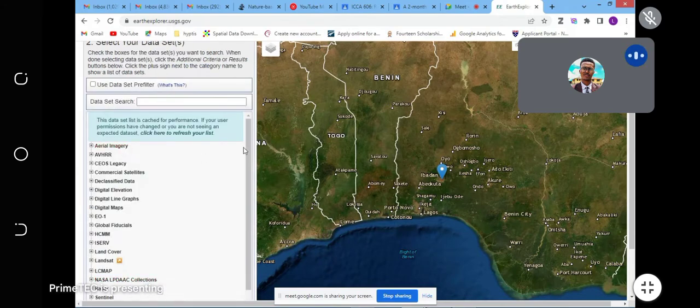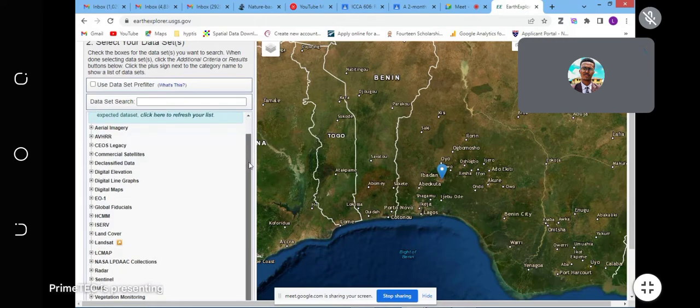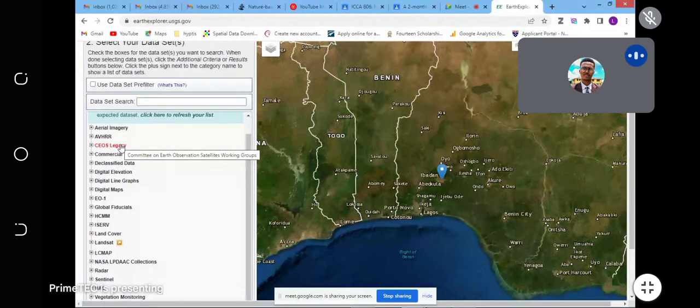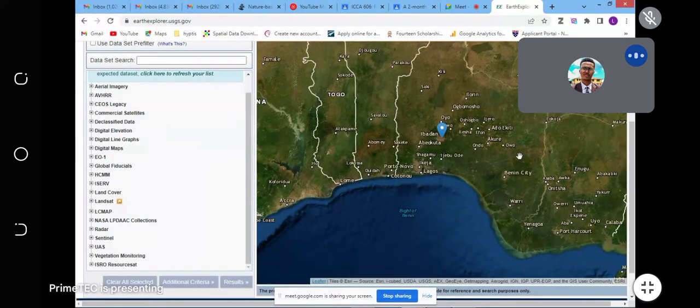Now here is where you look at all the data sets available. You have aerial images, you have AVHRR. Now, in my opinion, you should quite familiarize yourself with most of these remotely sensed data and what purposes they can serve. Depends on whatever it is you want to do. They are available at different levels, at different scale. So if you want to find out more about it, you can do your personal study to know how this data can be relevant to anything perhaps you want to do. But based on what we want to do today, we are considering LandSat.